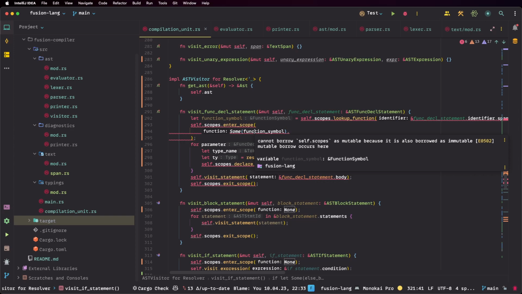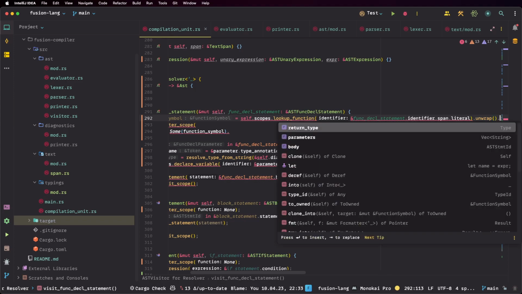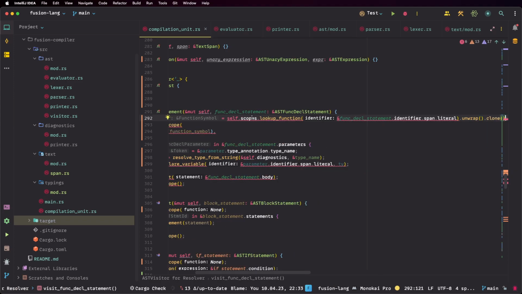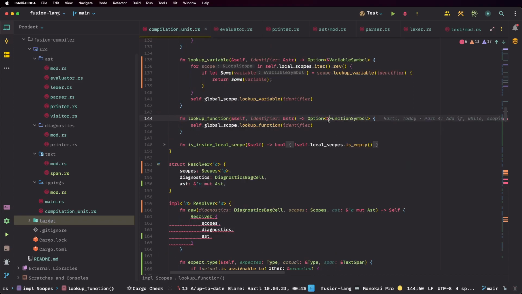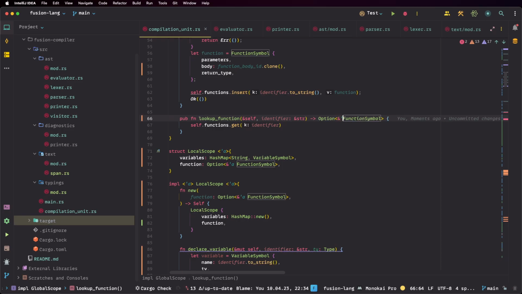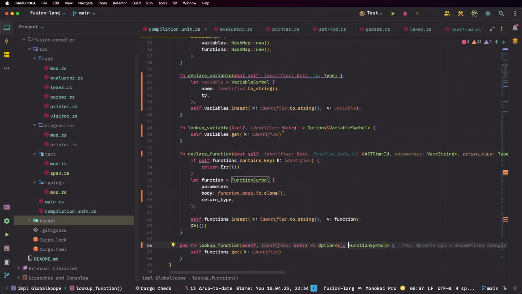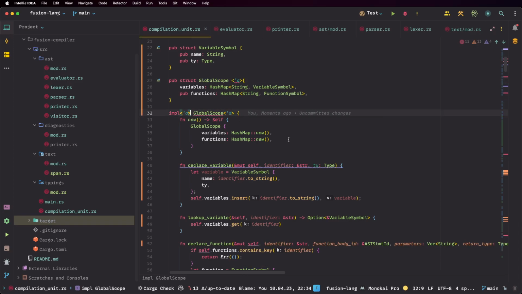Cannot borrow self scope as mutable because it is also borrowed as immutable. Yeah, okay. I see the problem here. Can we just clone the reference? Okay, so we probably will need lifetimes here as well.